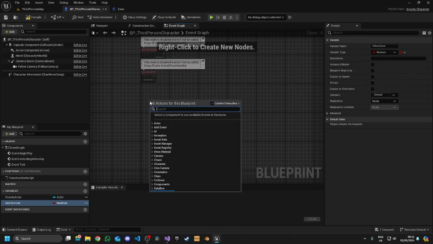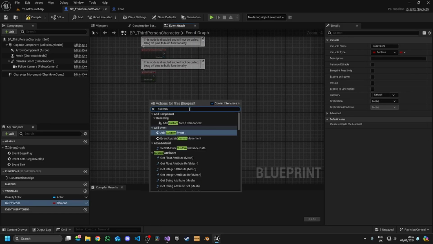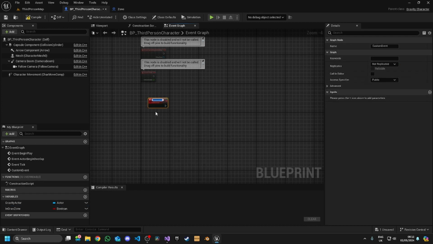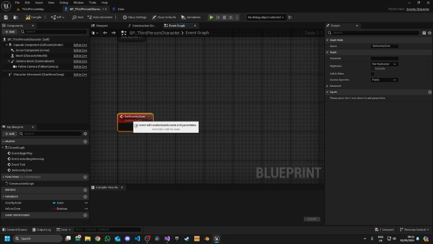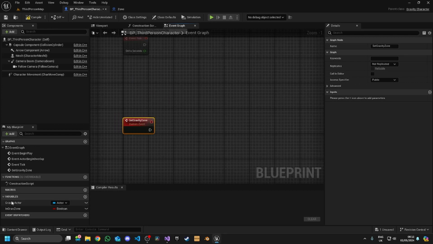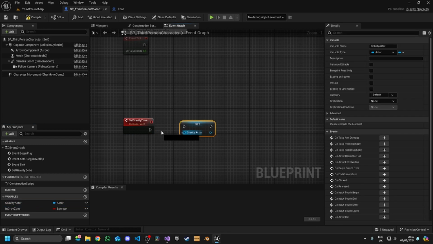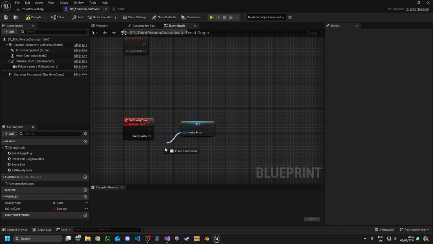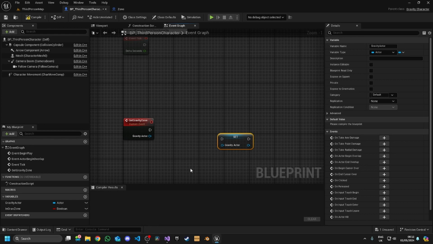And in here, let's create a new custom function, set gravity zone. Okay, and I want basically a property on here. I'm not going to set that just yet.